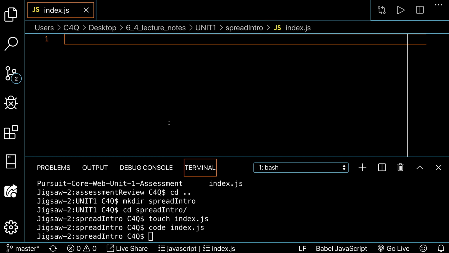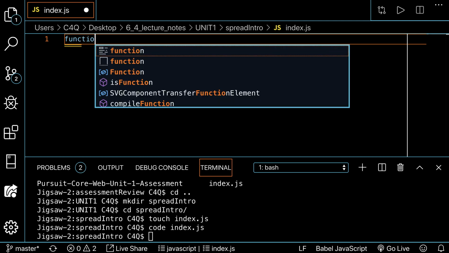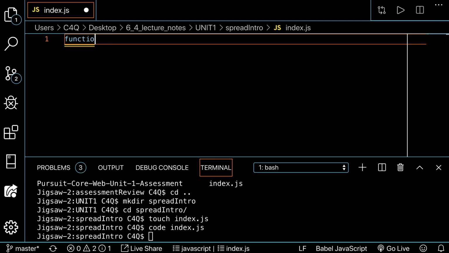Okay, so the spread operator, what's it all about? There's a couple things we should talk about. What if we didn't know how many arguments were being passed into a function? We've written a function called adder. I'm going to start with ES5. I don't want you to cement this too hard in your brain. Just be aware that this exists.